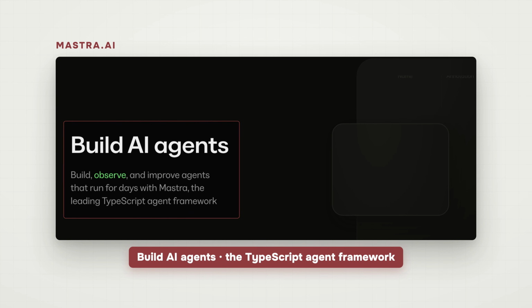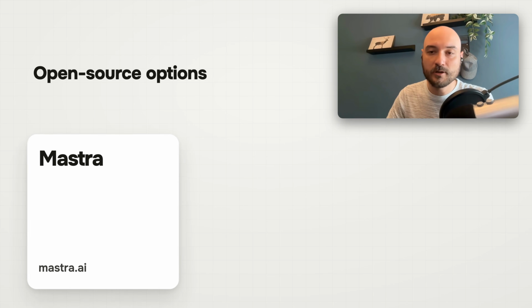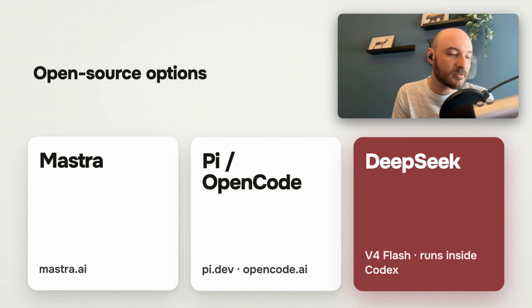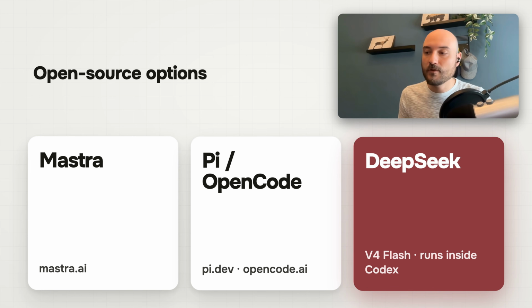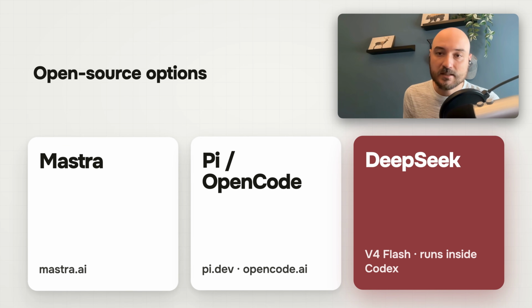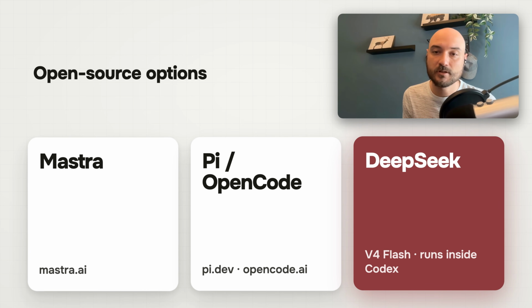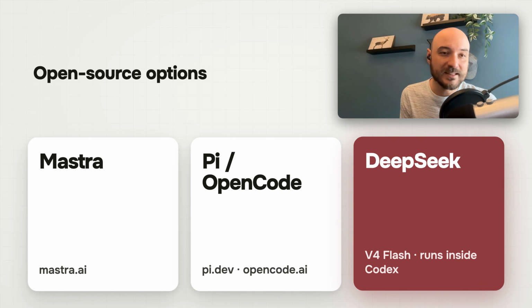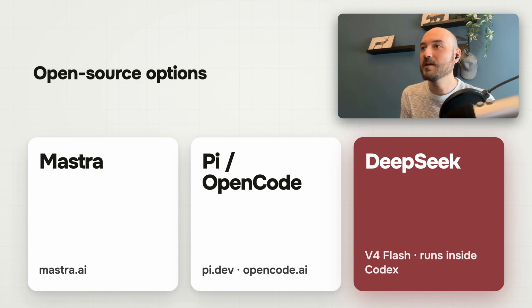So if you're all about data privacy and security, then you may want to look more into Pi or OpenCode. Pi, especially if you want to tinker and build something completely yourself. But I think it's really important right now to just try and experiment, decide for yourself what's important. If you, for example, have some sensitive stuff, or if you maybe don't want to pay for a $200 subscription over at OpenAI or Anthropic, then it's really easy to use DeepSeek V4 Flash, for example, inside of Codex. I think it took me about 10-15 minutes to set that up and have that working.